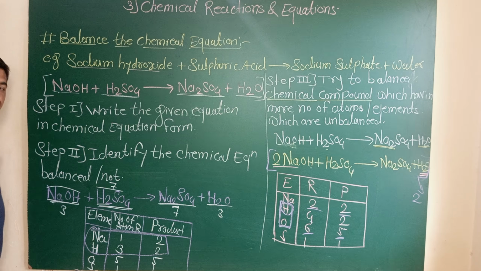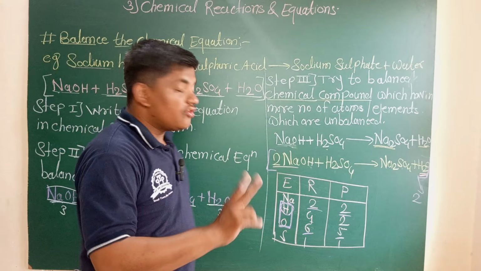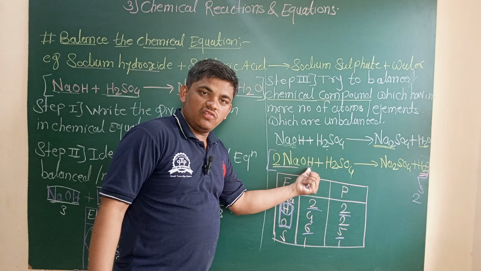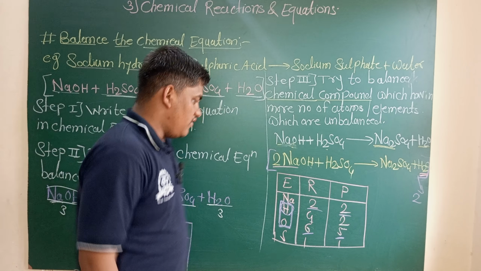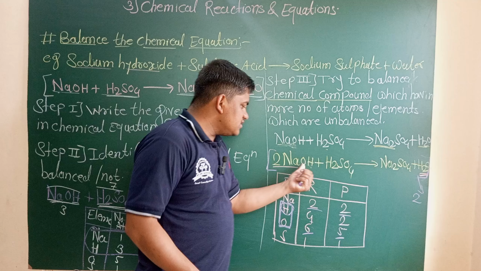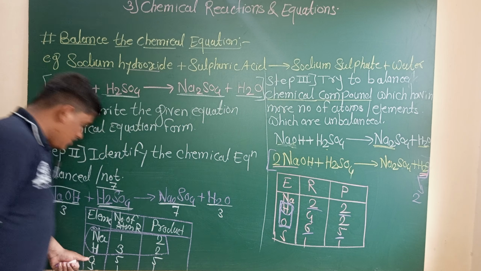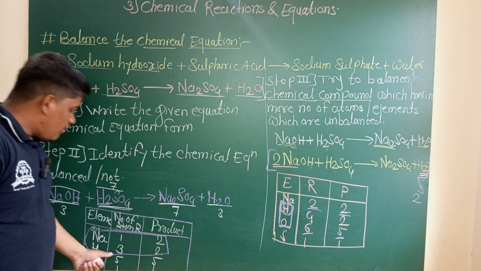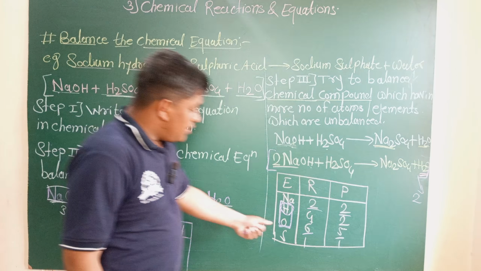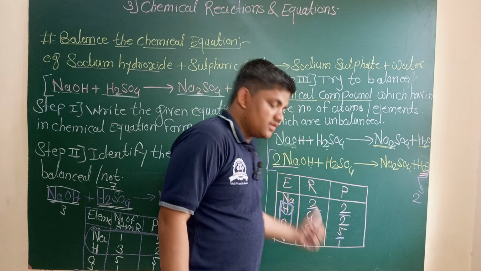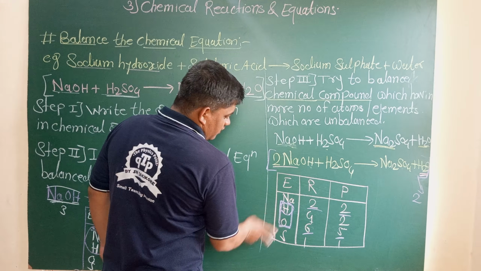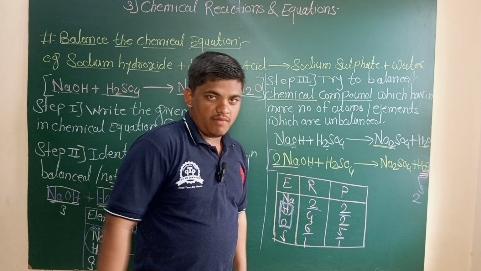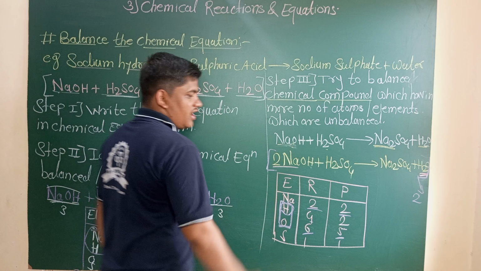In that reaction, sodium and hydrogen get unbalanced. And sodium and hydrogen are both involved in the first reactant. That's why I will multiply the first reactant in this equation by 2. Then I balance the sodium, and the oxygen, which was previously balanced, meaning the number of oxygen atoms in reactant and product were the same, now gets unbalanced. After the multiplication by 2 of the first reactant, hydrogen and oxygen get unbalanced. Now try to balance the hydrogen and oxygen.